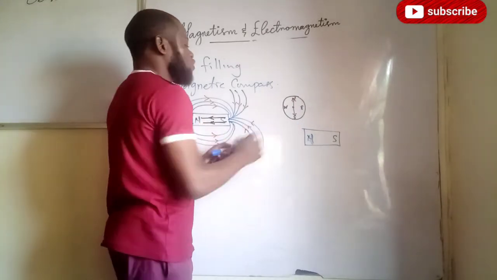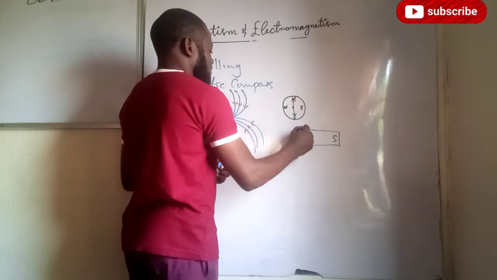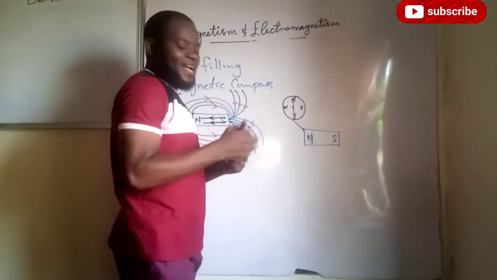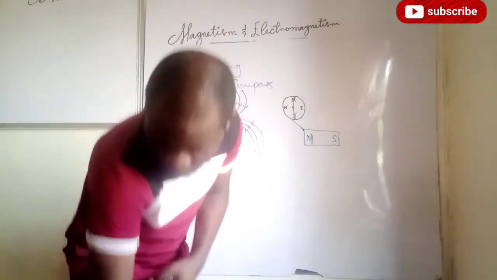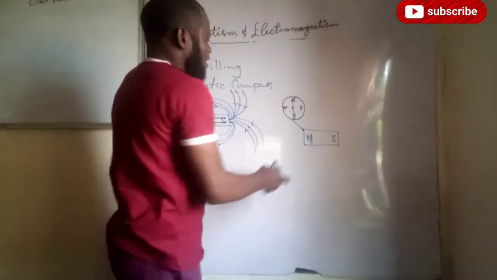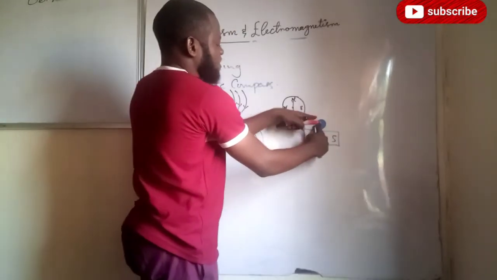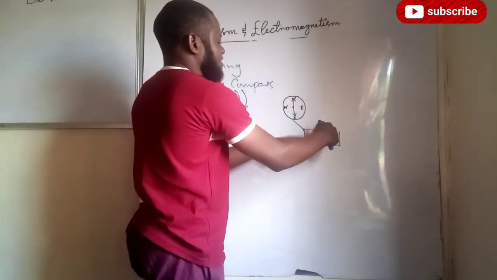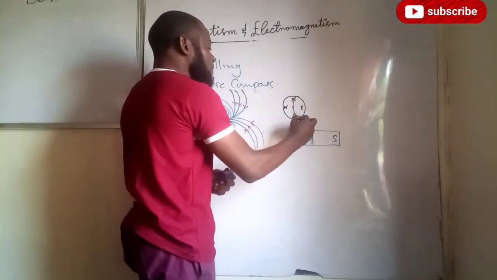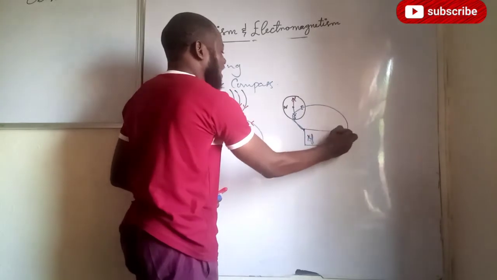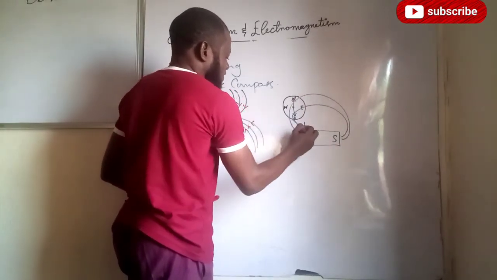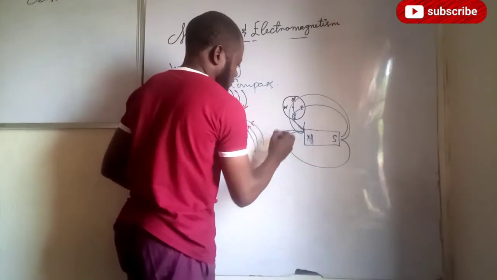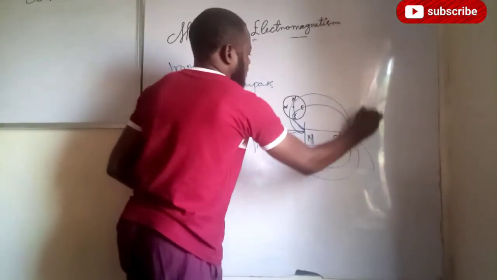Are we together now? So you can then mark that. So when you mark that, on getting to this place also, you see it pointing towards the north and this is the south, so you take it. By the time you now take everything in line like that, you have something similar to what we got earlier. Are we together now? So you have something like this.